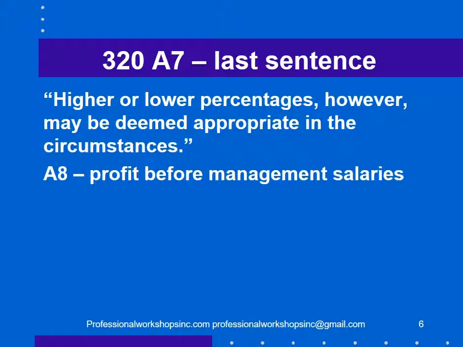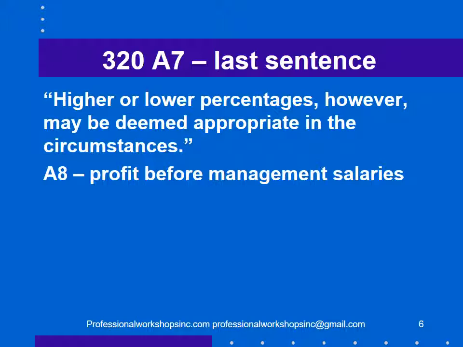And it's actually not that far away. The last sentence of 320A7 says, higher or lower percentages, however, may be deemed appropriate in the circumstances. And it gives us a hint for owner-managed companies and says maybe we want to use profit before management salaries. So right there is a suggestion that higher or lower percentages are deemed appropriate. And we need to be very careful about that.